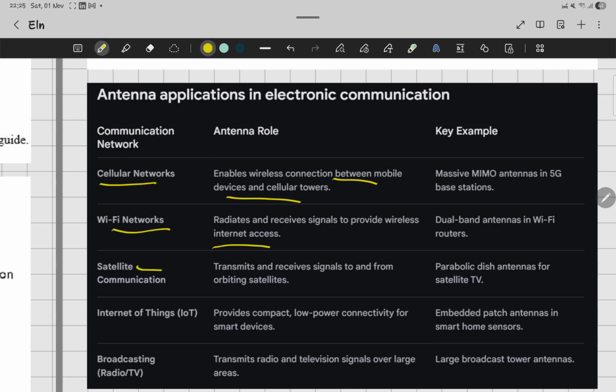We have satellite communication, where we can transmit signal and receive signal from the satellite to the ground. An example is a parabolic dish antenna that you use in the house. And for the Wi-Fi network we use dual band antennas.